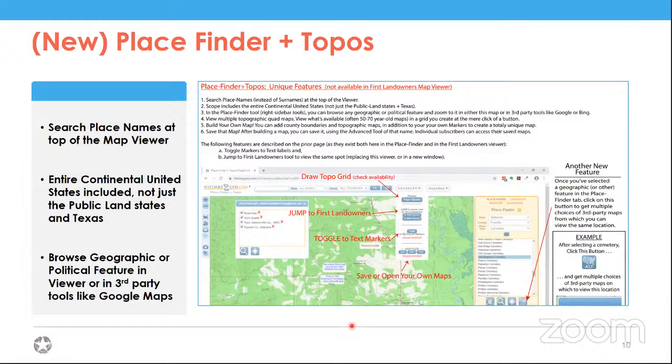Any questions so far? Like I said, we're going to go through this one pretty quick and then jump in live and look at the resource. We just had one question asking if this included info from Texas, and I responded yes. So the first Landowners Project will have information for Texas, same with the place finders and the topo maps. The antique maps, it depends.